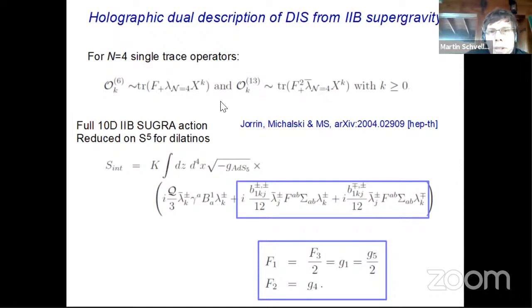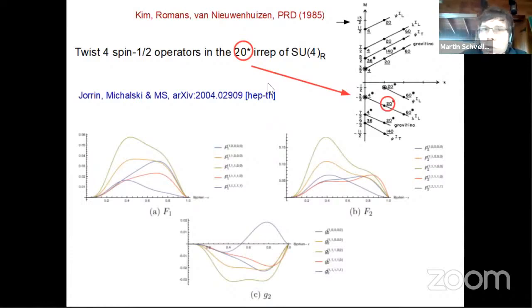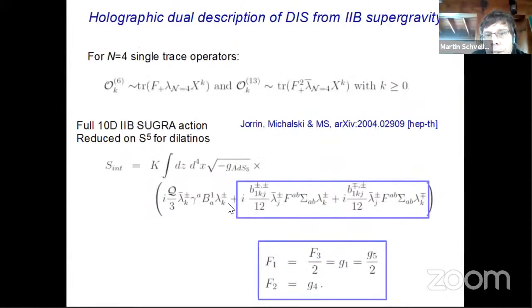So basically, they are connected through the AdS/CFT dictionary with Kaluza-Klein modes, which come from the reduction of type IIB supergravity given in this paper, the Kim, Romans, and van Nieuwenhuizen paper, a very old paper, in which they present this mass spectrum. We are taking this line over here, which corresponds to the Kaluza-Klein modes associated with the operators that I call O6, and the other line here, which contains these 4, 20, and 60, which correspond to irreducible representations of the SU(4) R-symmetry group of the N=4 theory. When you connect with the operators that I just mentioned, they are the corresponding Kaluza-Klein modes associated with the O13 operators.